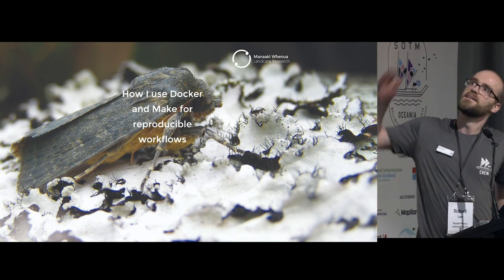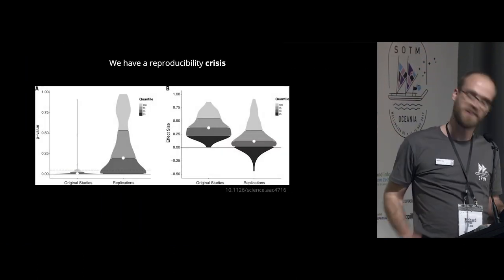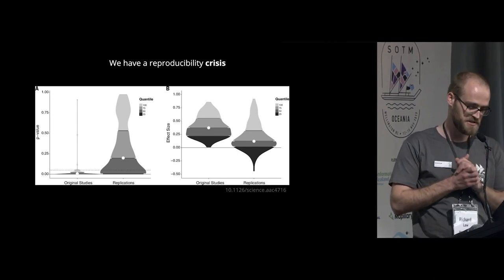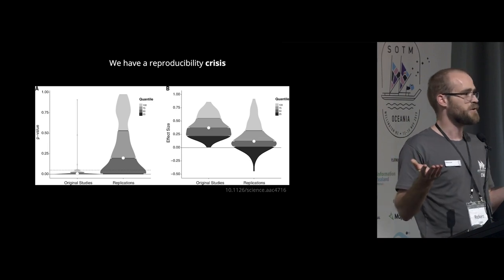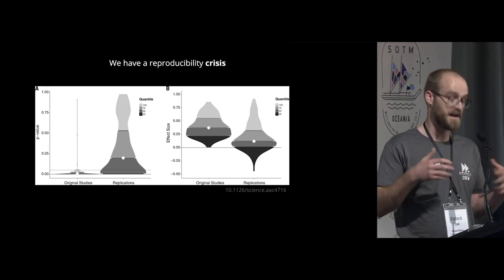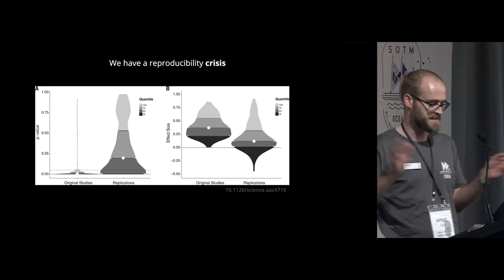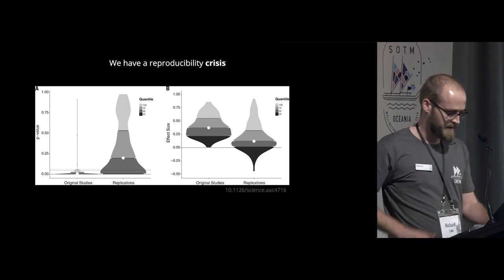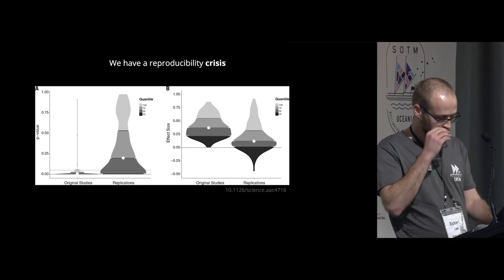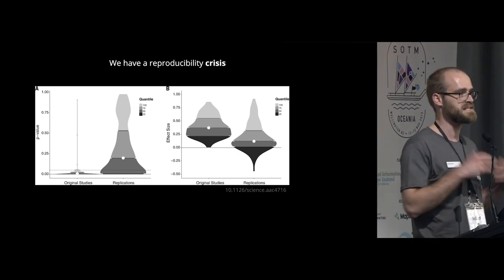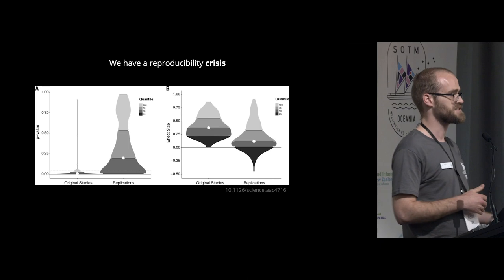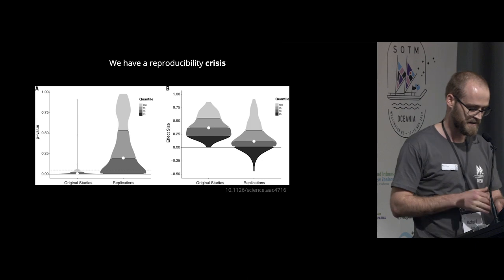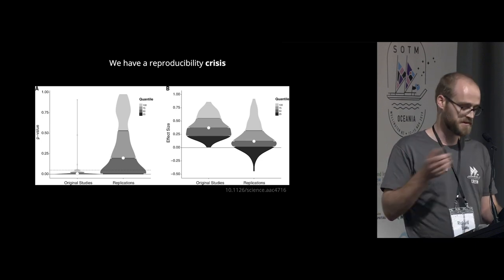So we have a reproducibility crisis, and I really mean a crisis. In November 2011, the Center for Open Science launched the Reproducibility Project. It involved about 270 authors aiming to reproduce 100 studies, I think in the field of psychology, but it's not super relevant. Originally, 97 of these studies claimed to have significant results. The group of authors went to massive lengths to reproduce these studies, consulting the original authors and their data sets. But only 35 of those studies were able to be replicated in a way that reproduced the original result.